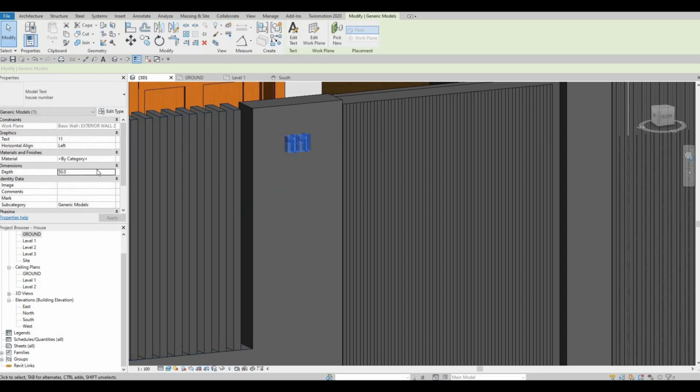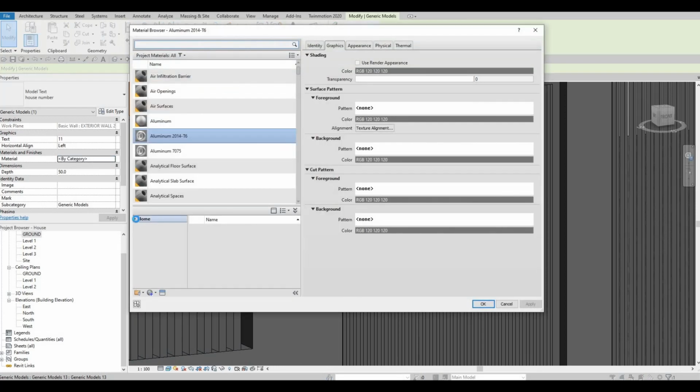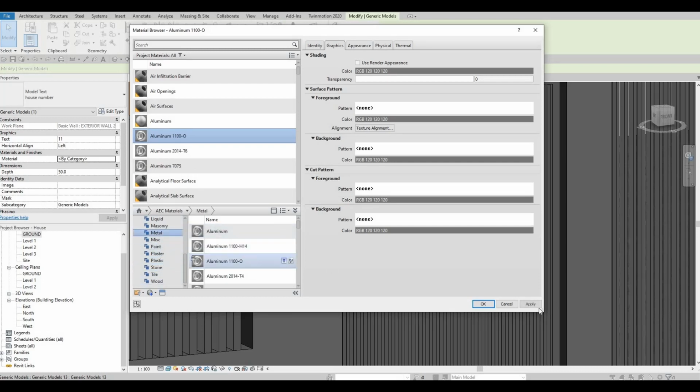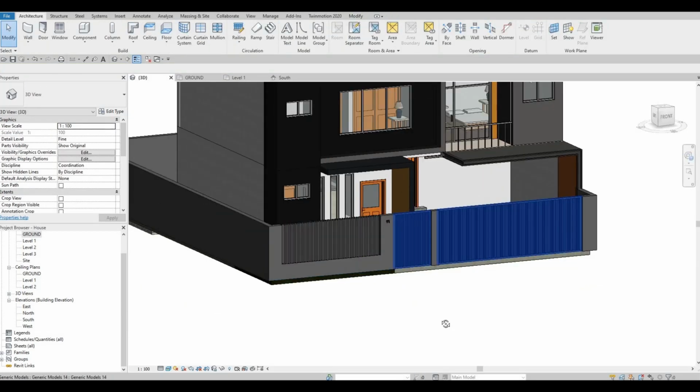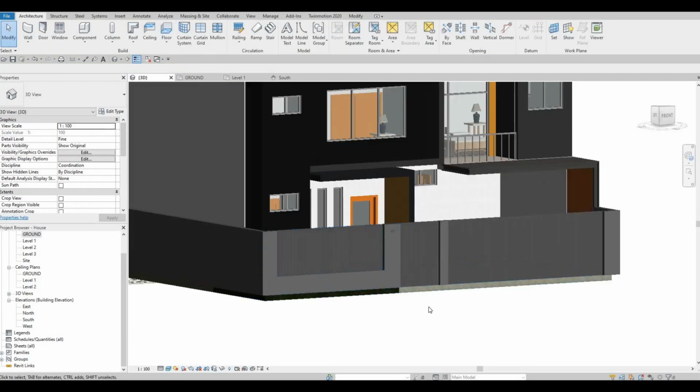And then just put it right there, and then material, change it to a metal material. Click apply. Okay, so we're gonna stop here for now and continue in the next video.